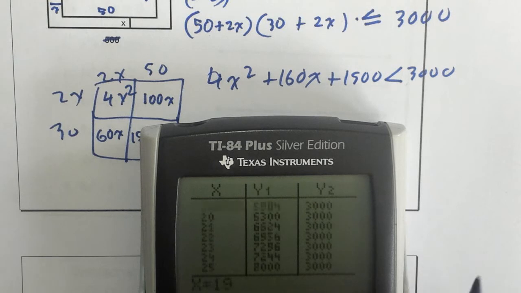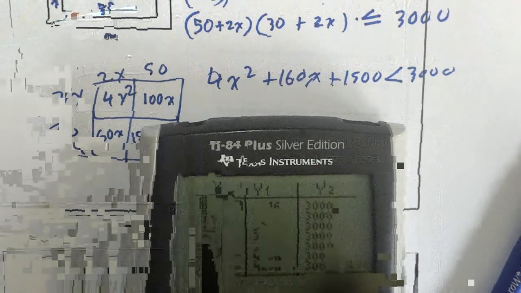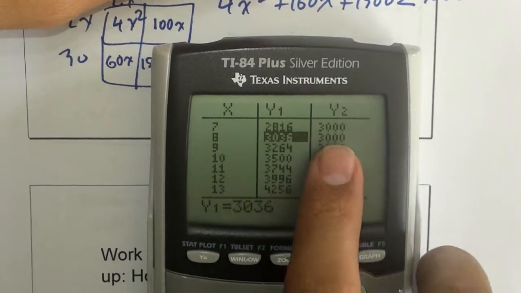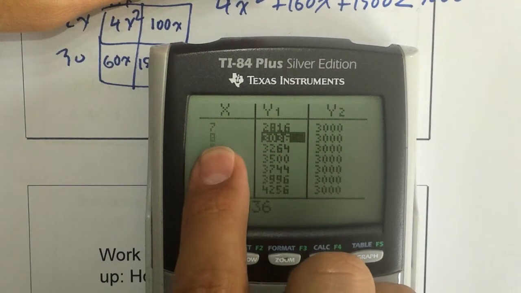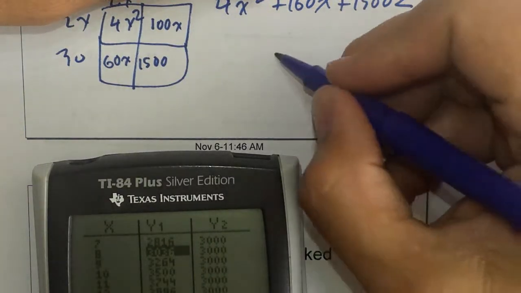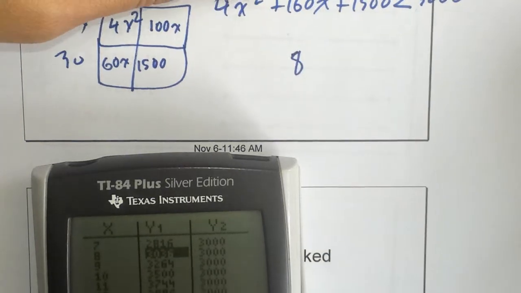Alright, it looks like, well, the closest we come to 3,000, I'm not going to be too particular on the exact number here, closest we come is about 8. So it takes about 8 and we're a little over, so we can do probably a little bit less than 8 on each side, so we can increase it by 8 feet on each side.